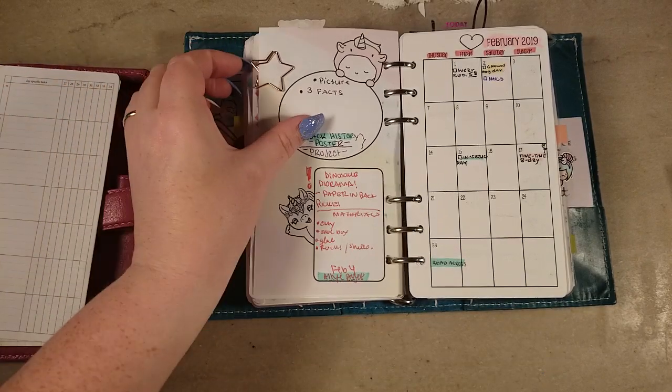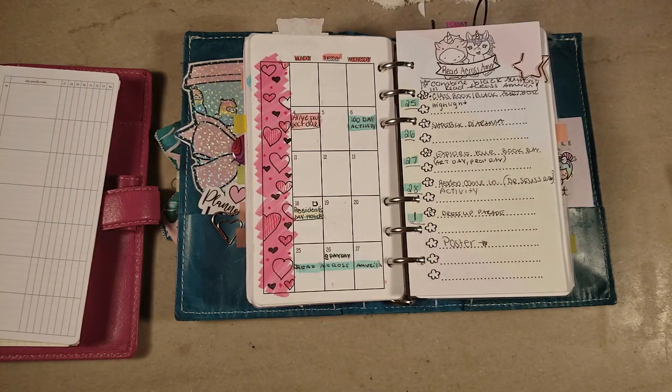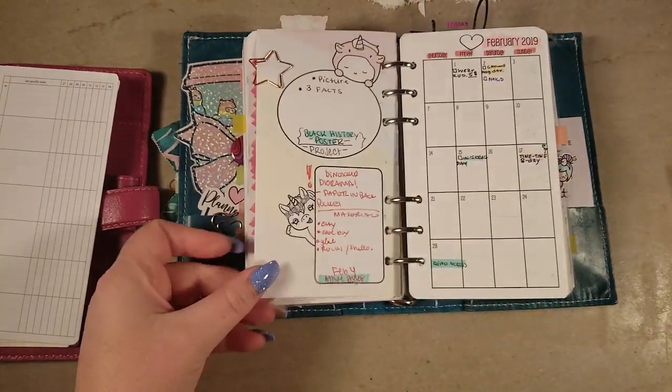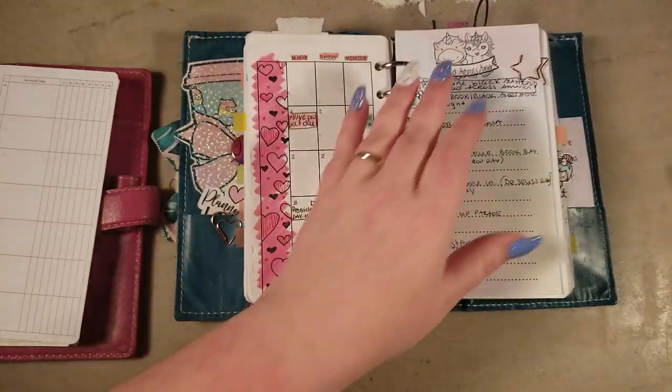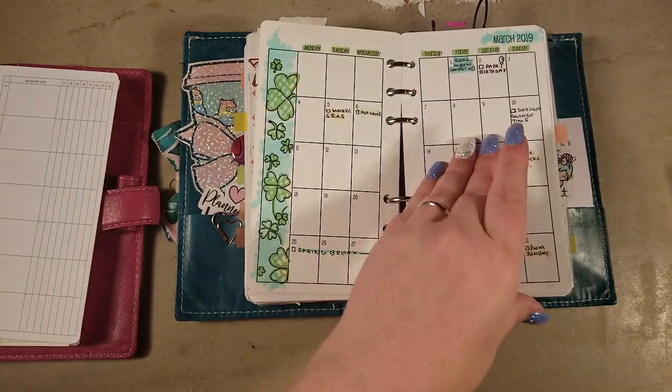What I've found is that if I have something time-specific and day-specific, I have a tendency to forget until a few days before because I have so much going on — working a couple of jobs, having a family, and dealing with anxiety. You can kind of forget things. That's why a lot of us with mental health challenges use planners. So I decided to just stick the project details in the month they're needed, and take them out after I'm done. These are perfect for that because I can separate the projects. This one is for my daughter — she has a big project coming up.